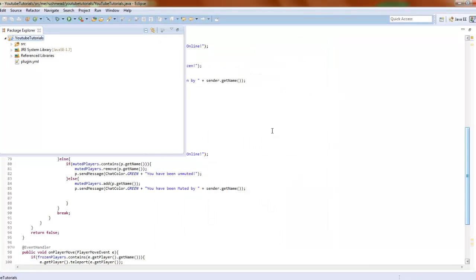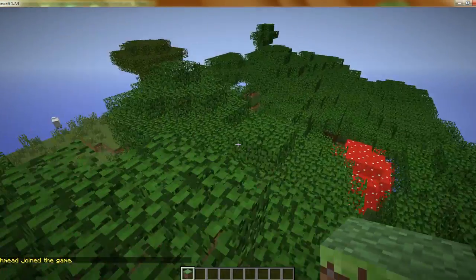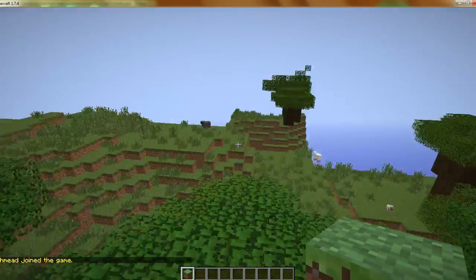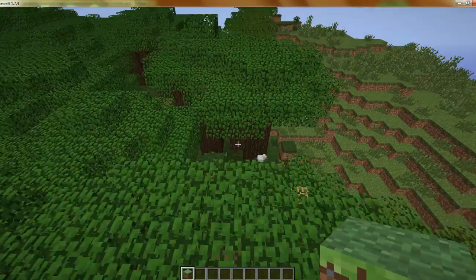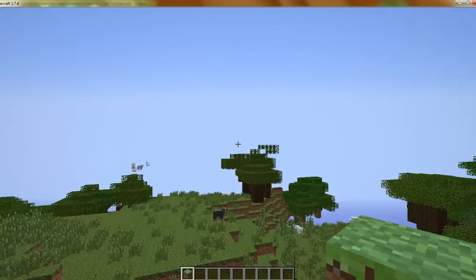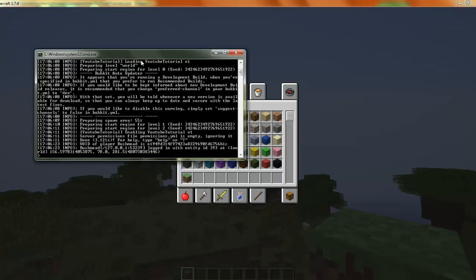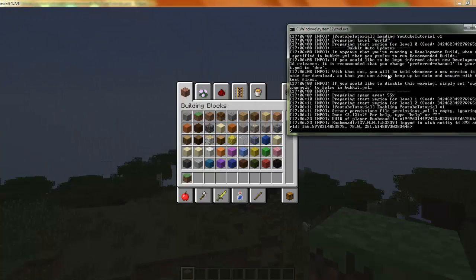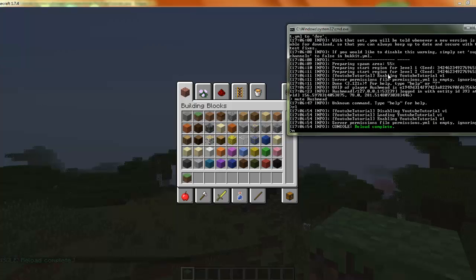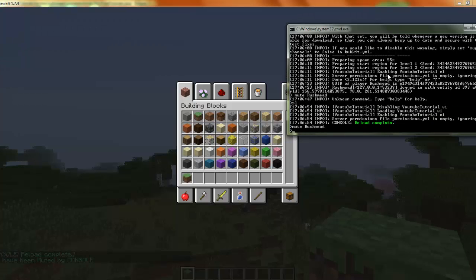and yeah. So, okay, guys, I'm on the server right now, and I haven't got another player. I like to just test this on my own. I might get another player to come on and test them with me sometimes. But, yeah. So, in the console here, what I'm going to do is I'm going to say mute Rushmead. I might have forgotten to reload the server and then do mute Rushmead.